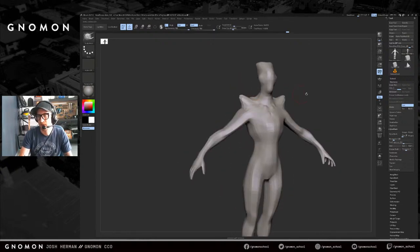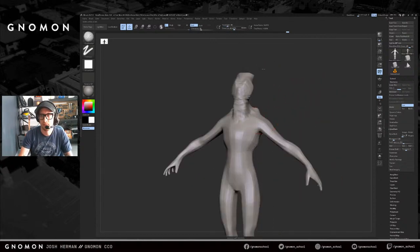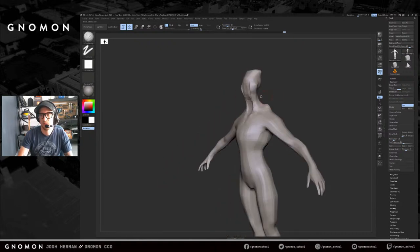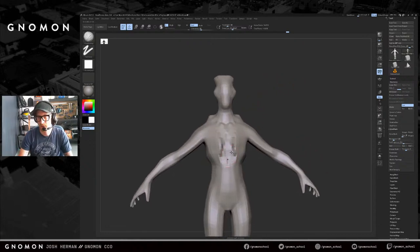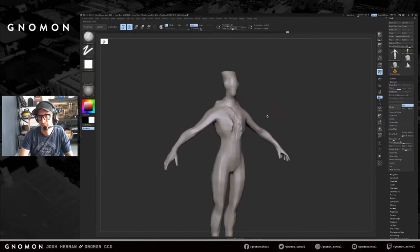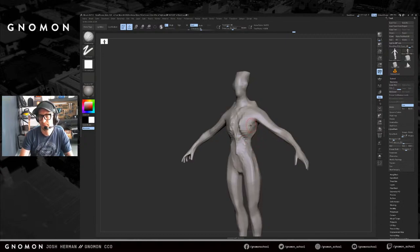Often I'll just take the snake hook brush, or I'll take a build-up brush, and make a shape and see if I like the shape. Often I'm just going to erase it and figure out what's going on, or if there's something I like there. But sometimes something will stick, and I'll say, oh, this is an interesting direction. This is an interesting shape. Let's run with that. Even this is kind of odd, so maybe we'll take this and run with that for a little bit and just build off that.